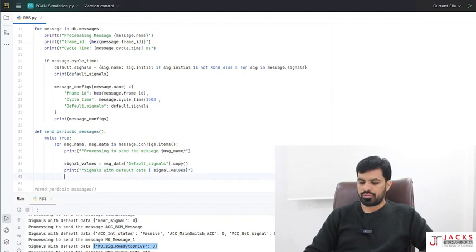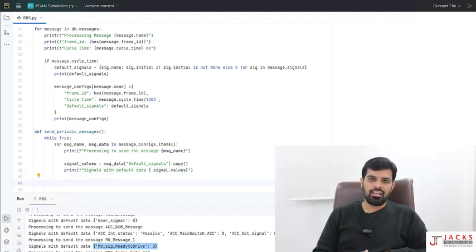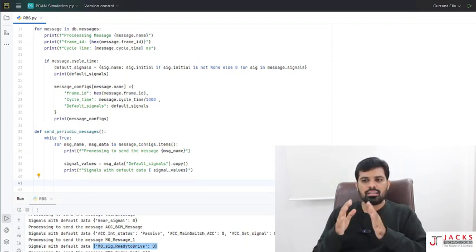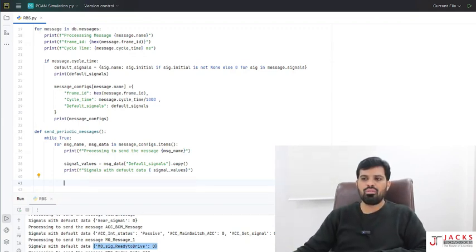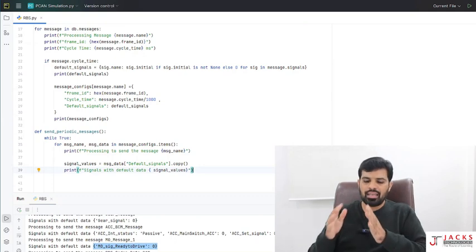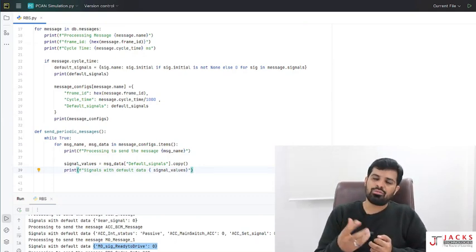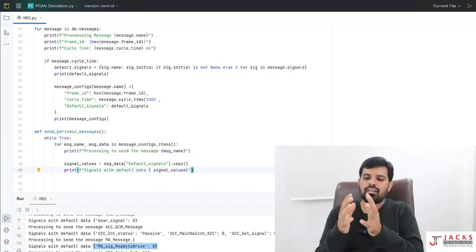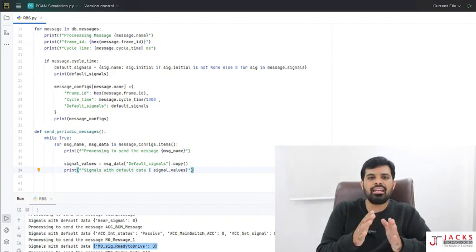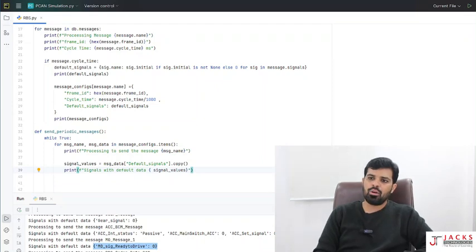Now guys, after sending these values, you have to encode these signal values. How can you encode the signal value? Why is signal encoding needed? Here you have the 0 value, 1 value, 2 value and so on, right? The PCAN will understand only binary values. So you have to encode the signal values. Encoding the signal values means you are converting the signal data into binary, so that binary data will be transmitted over the PCAN. Got it? So each signal value you have to encode.